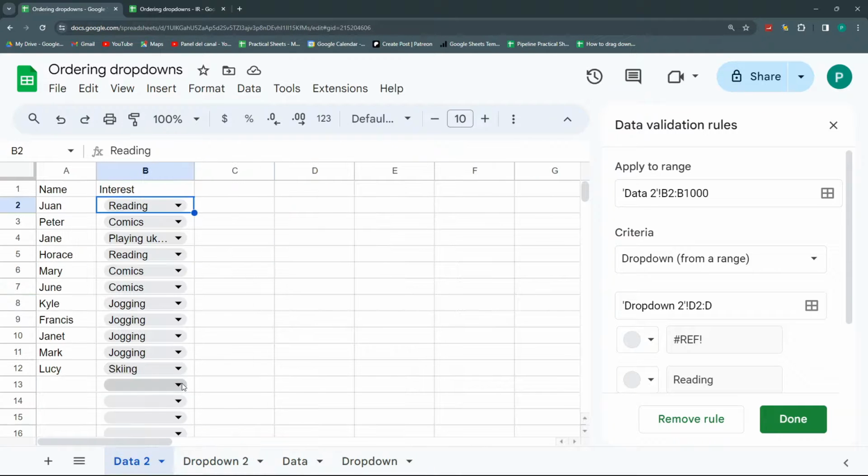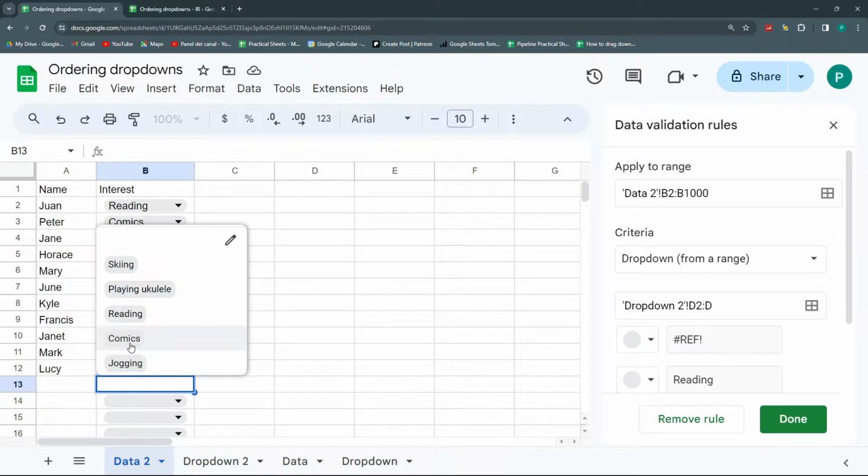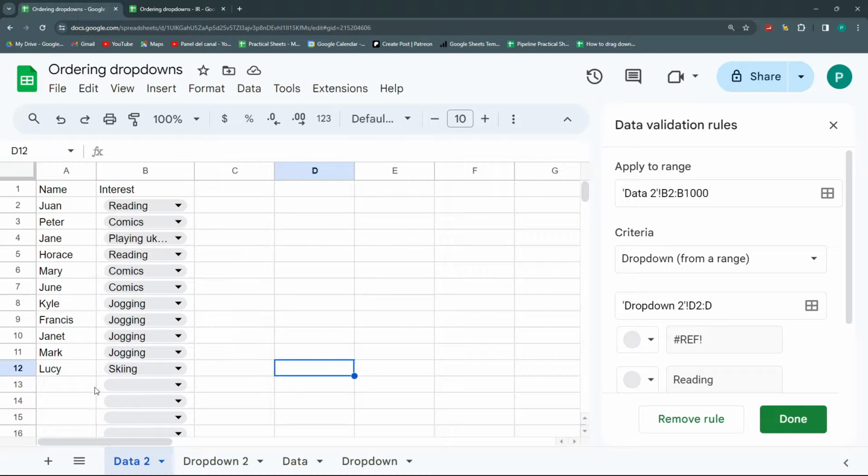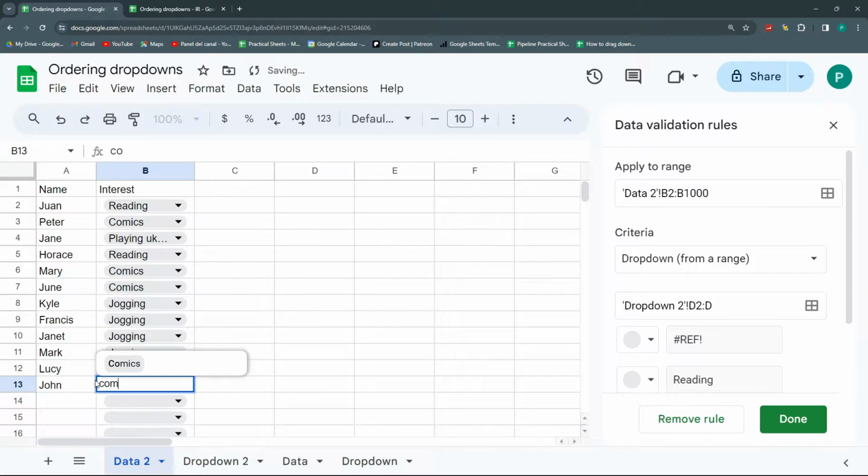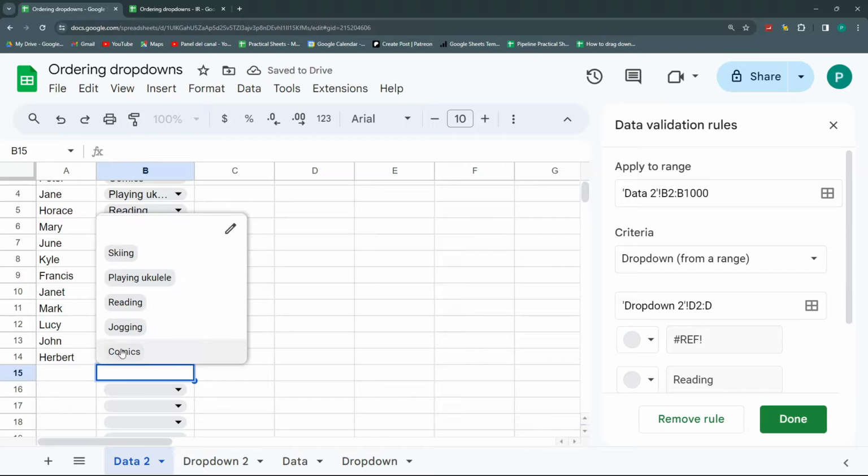So now if I try to select it again, here is the order: jogging, comics, reading, playing ukulele, skiing. And then maybe comics will change. Two other people will select comics. John selects comics, and then Herbert also selects comics. Now the next time, comics is the first one.